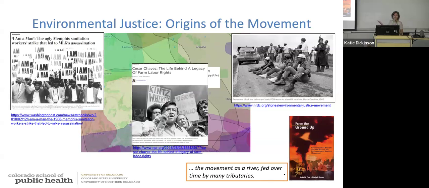So there was a toxic waste site proposed near this predominantly Black community in Warren County. They were going to dump multiple truckloads of soil laced with PCBs, a toxic chemical. And the community organized, street protests, et cetera. Ultimately, those protests were not successful. They did site the waste there, but the national attention galvanized this push to understand and address some of these environmental injustices.